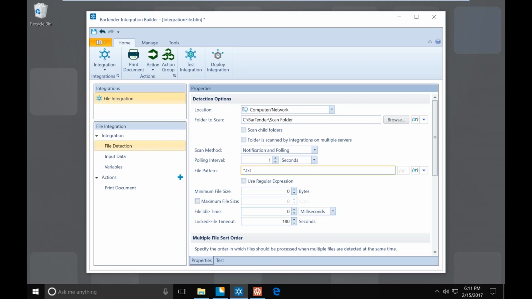Now you can also make this file pattern a specific file name or a prefix or a suffix of a particular file name. So it doesn't have to just be the extension, but the majority of the time this is the way that it's used. So that's the directory that we're scanning and that's the extension that we're scanning in order to pick up that file, grab the data, and execute all your actions.